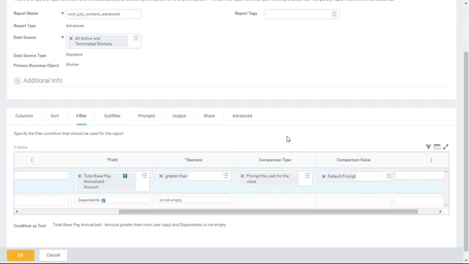Now take the first option: I want to prompt the user. Whenever it prompts, I want this to be a mandatory prompt, because workers don't get the expected output if they don't provide the value.